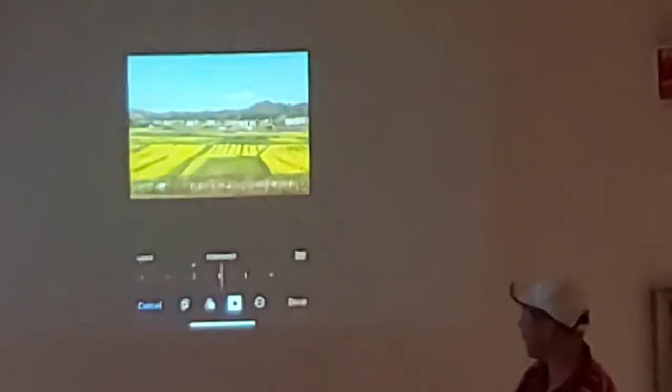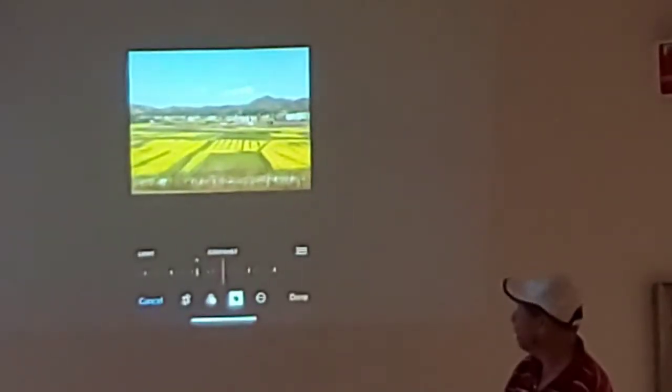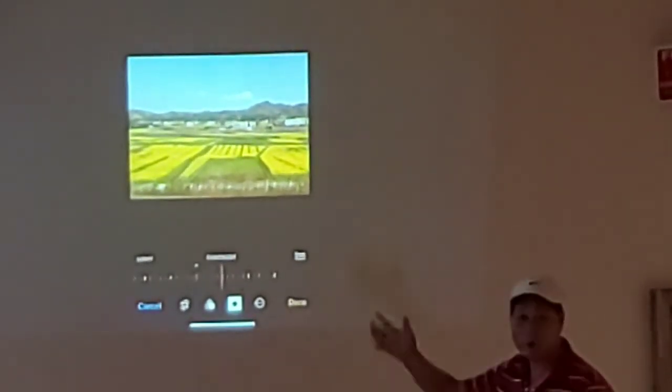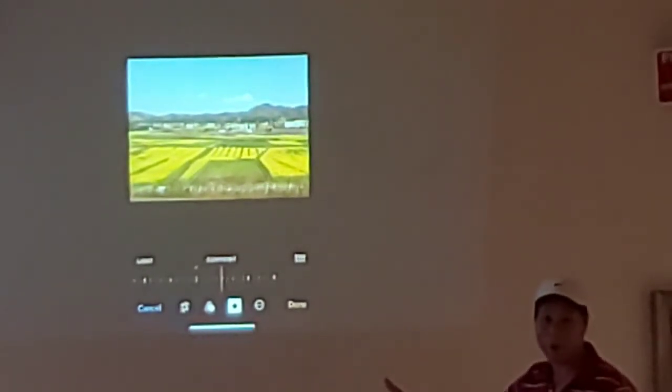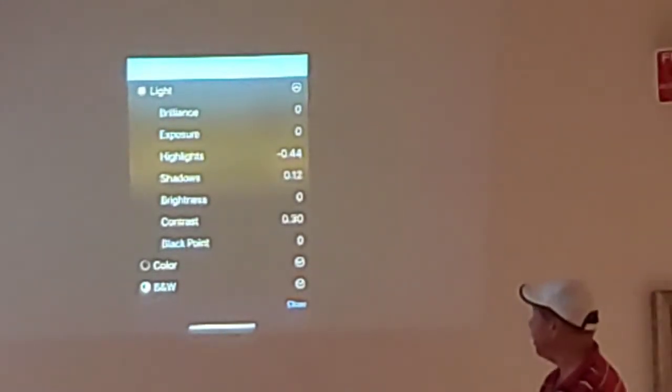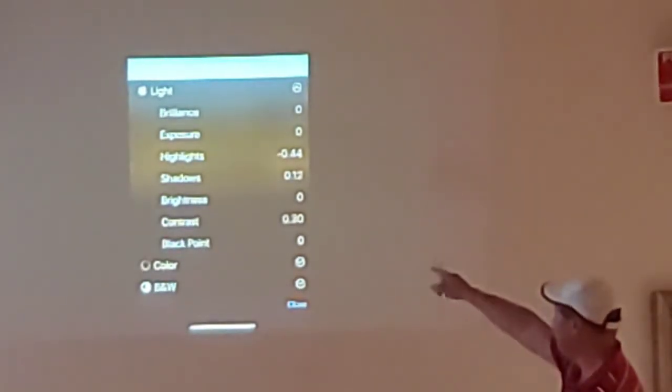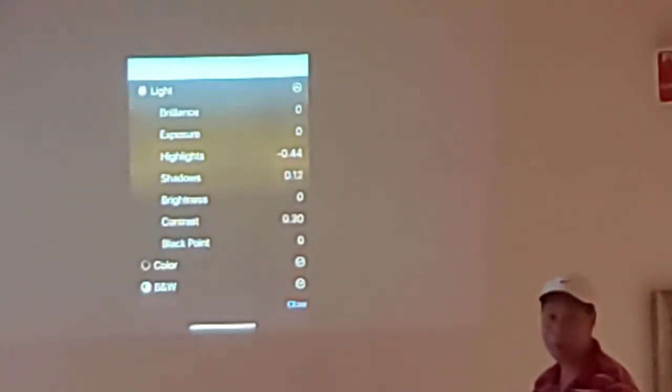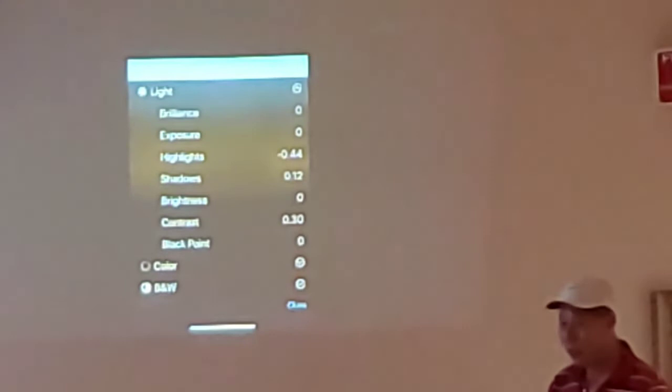Usually you add contrast. After this, your picture pretty much looks a lot better. And if your picture is too dark, you can go to the brightness or the exposure, and adjust it.